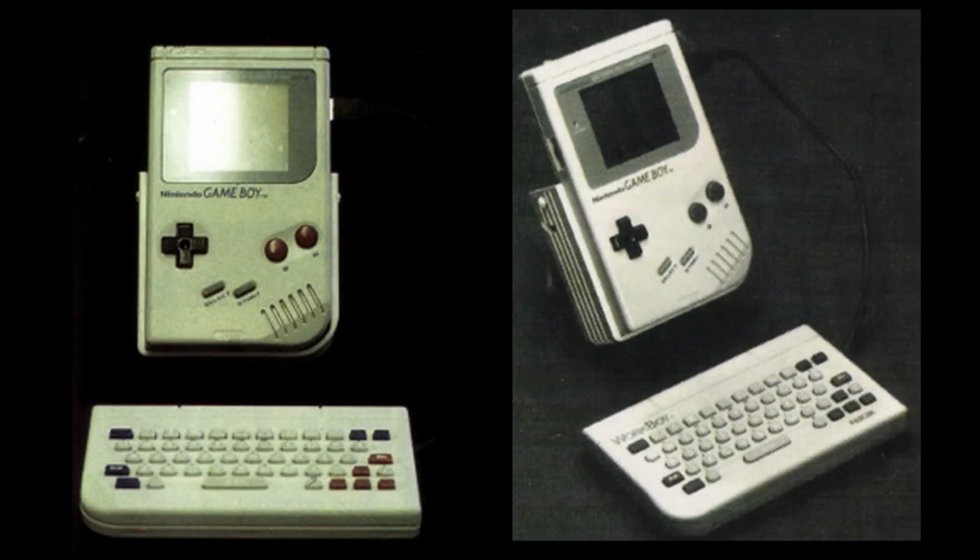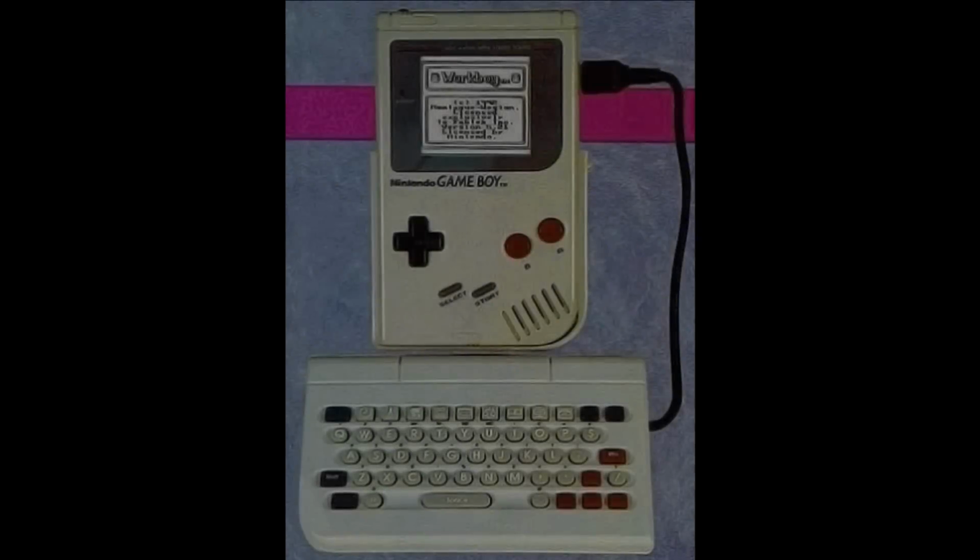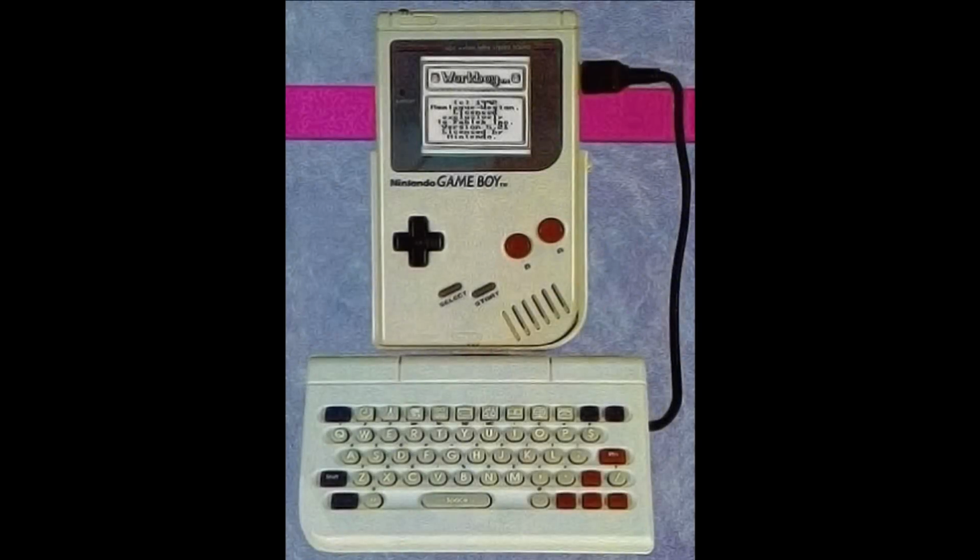So let's take a look at the hardware. The Game Boy was connected to the stand that allowed it to sit upright while it was on a desk or some type of surface, while the keyboard sat in front of it. The keyboard had a short cable that plugged into the side of the Game Boy.